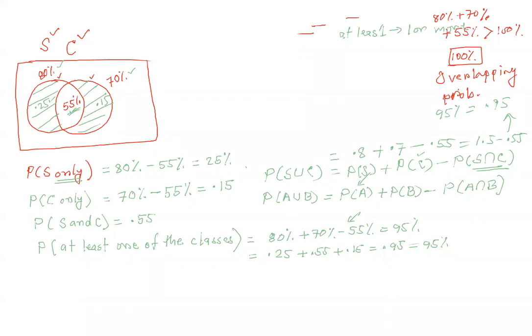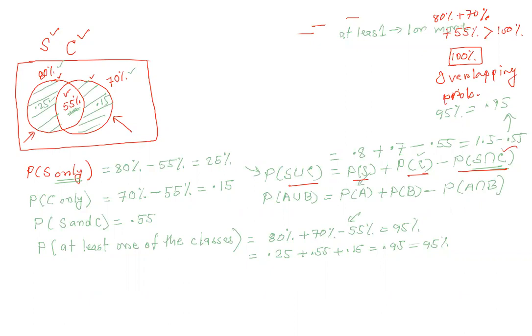So this is what I would like you to think about. That's why I gave you this problem. Don, you are asking about an example, right? So this is the example. Thank you. So probability of S union C is probability of S plus probability of C minus the probability of the intersection. Because this middle portion, you counted it twice, once with this, once with that, so you subtract once, which is what you do here.